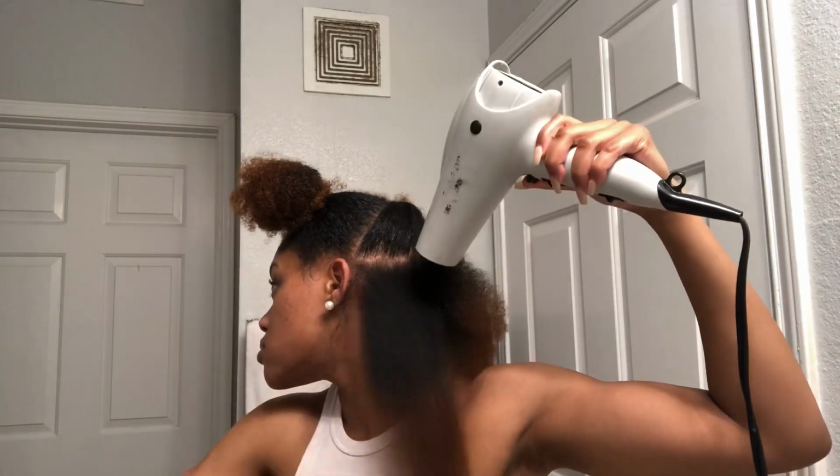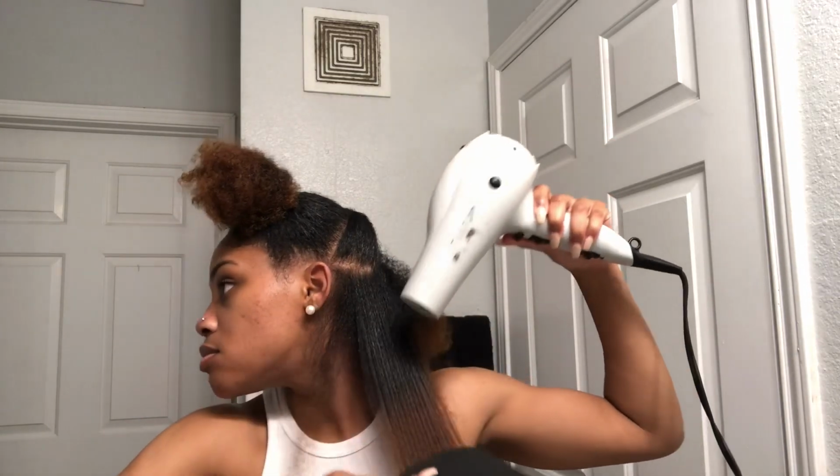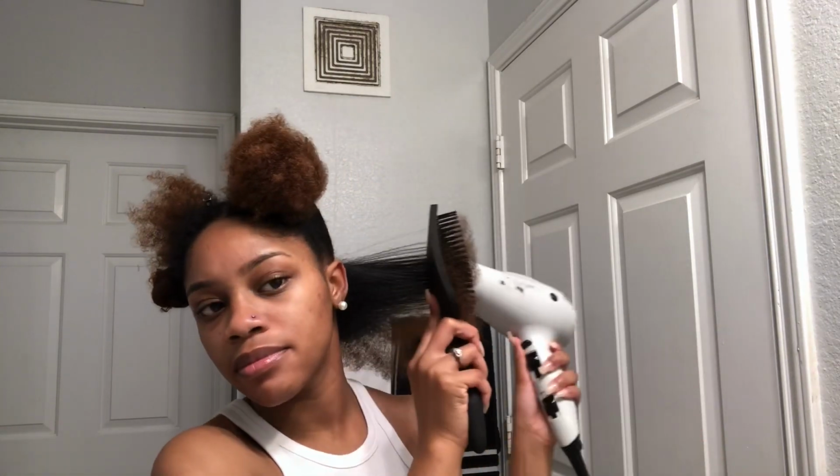The key to a good blowout is to let the blow dryer do most of the work, especially when you're natural, or even when you're not natural, because you don't want heat damage. So let the blow dryer do most of the work, getting your hair as straight as possible so that you don't have to go over your hair multiple times with the flat iron.